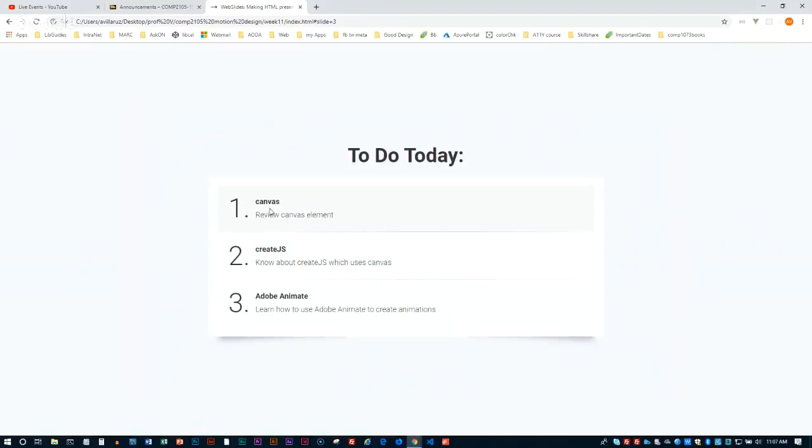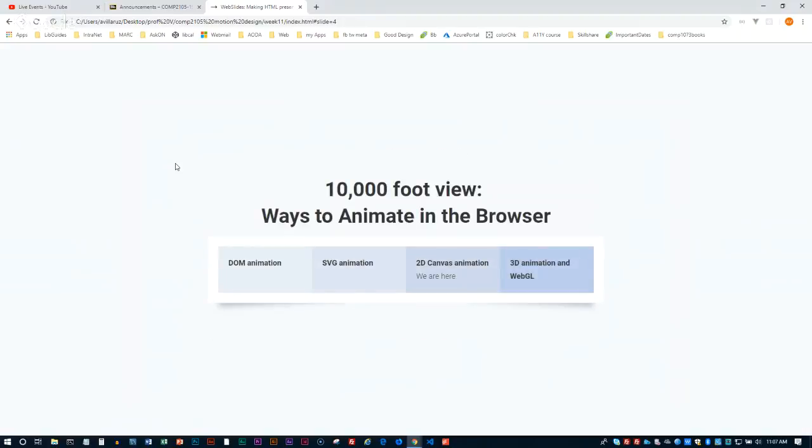So today's class, we'll just review a little bit of Canvas. Talk very briefly about Create.js, which I think of like Greensock, but for the Canvas element. And then we're going to get into Adobe Animate. And with Adobe Animate, this is where it could get interesting. Last year when I did this, eventually people got lost, and hopefully people won't get lost, although I'm pretty sure you will. Hopefully I'll be slow enough and repeat enough that no one will get lost.